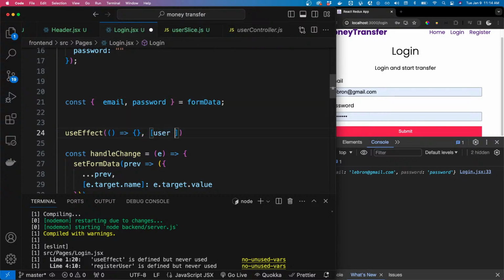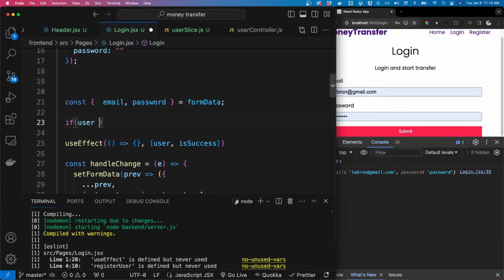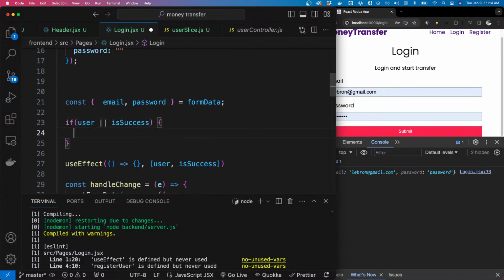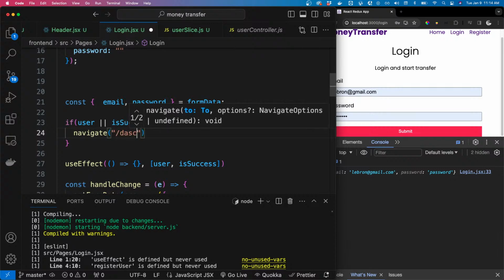We want the user and then its success to be our dependency, and say if user or isSuccess, let's navigate to dashboard.